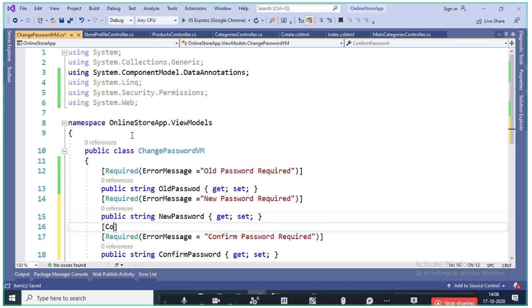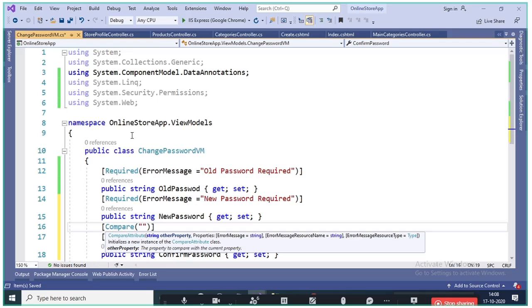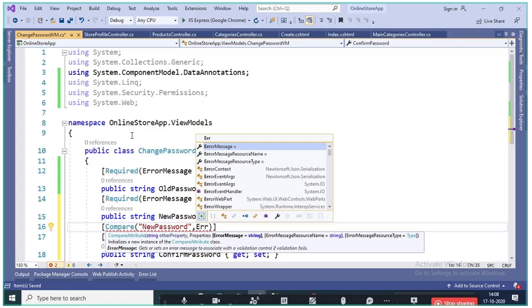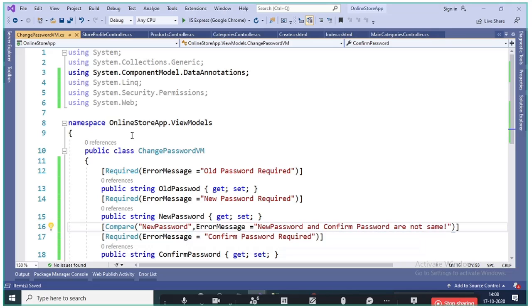And we need a compare. So we'll say new password and error message: new password and confirm password are not same. So whatever error message you want to display, you can put here. Okay.